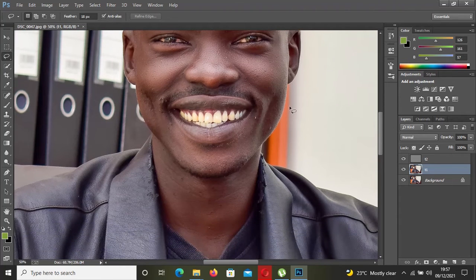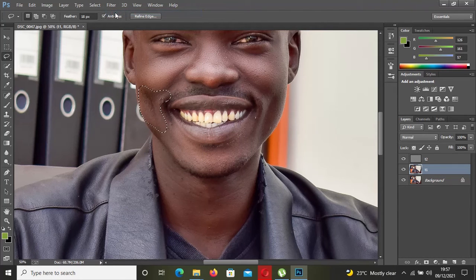Now we still go down to this other part, filter, Gaussian blur, Control D, then this part. Oh, sorry.